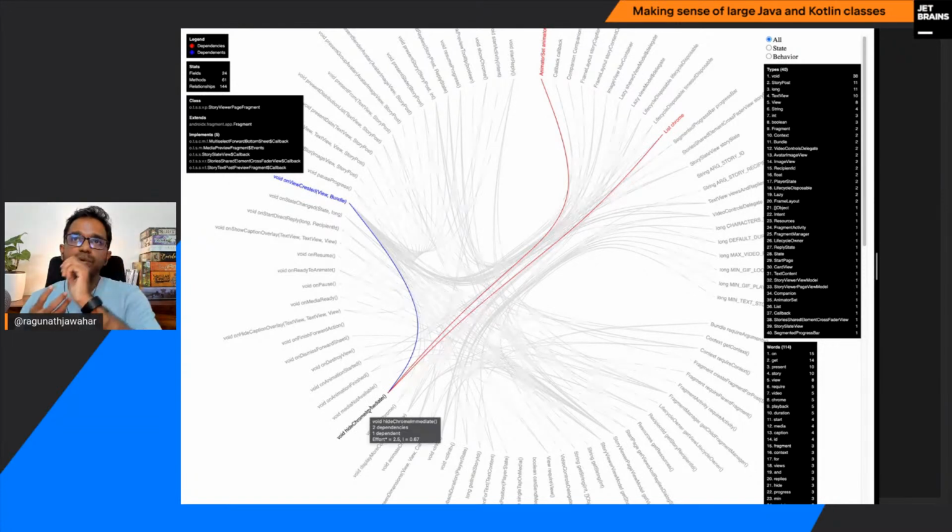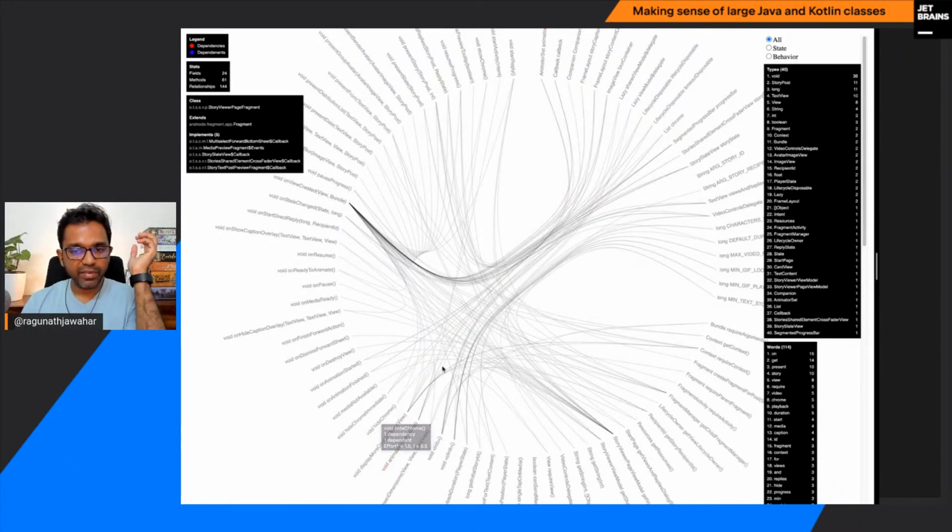So if your class is doing too many responsibilities, there are chances where you would see these independent subgraphs existing inside your class itself, right? If your graph does not have any loosely coupled subgraphs, then it means you have a class that adheres to a single responsibility, and often these classes also have a symmetric structure in them, right? So that is one way I try to navigate the class.